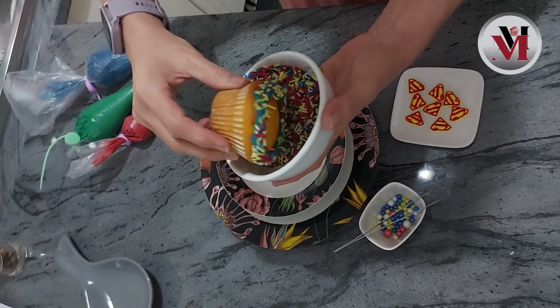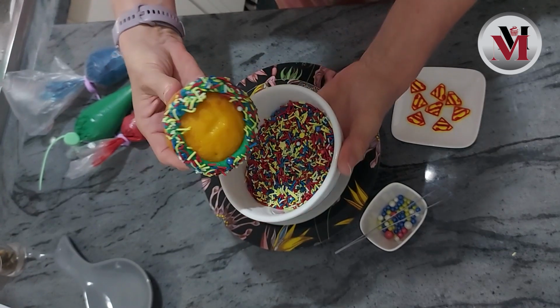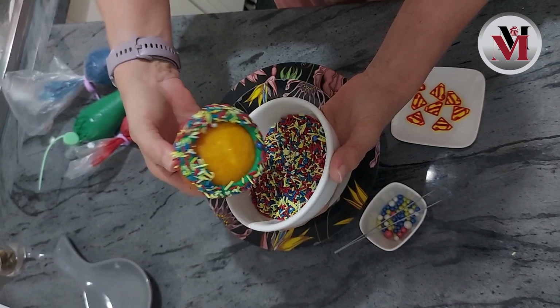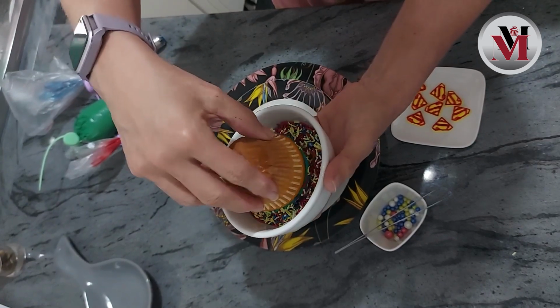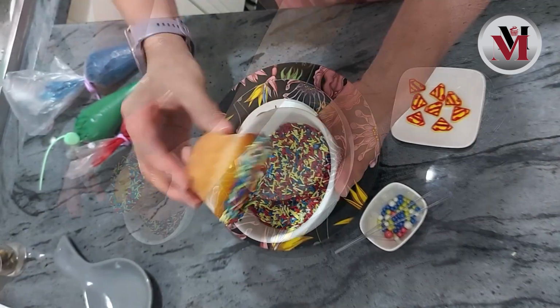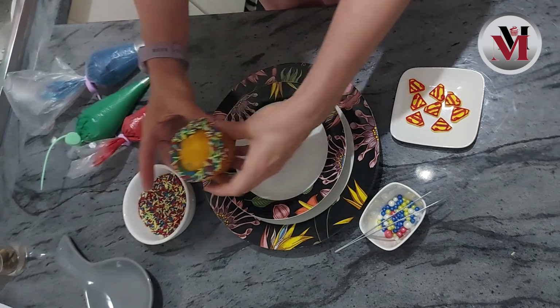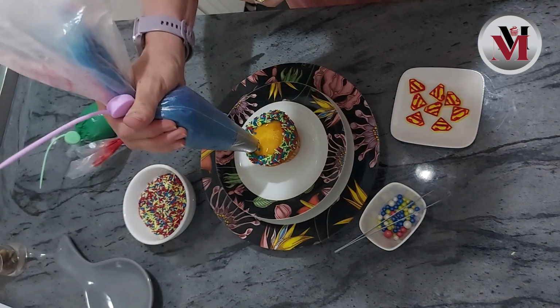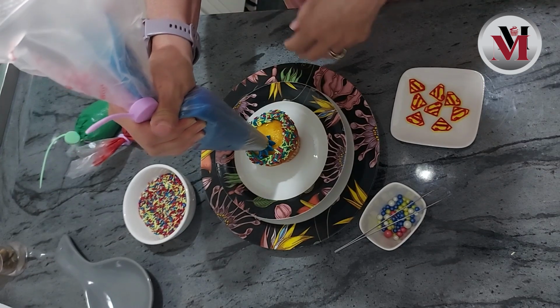white balls. The first lot I did, I used white and then two yellow, but you'll see later on in the video, I actually took that one away and then I just iced the cupcakes with white, three white balls, and that was it. So enjoy the video.